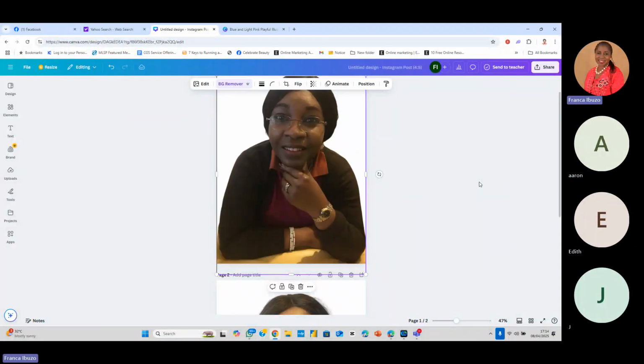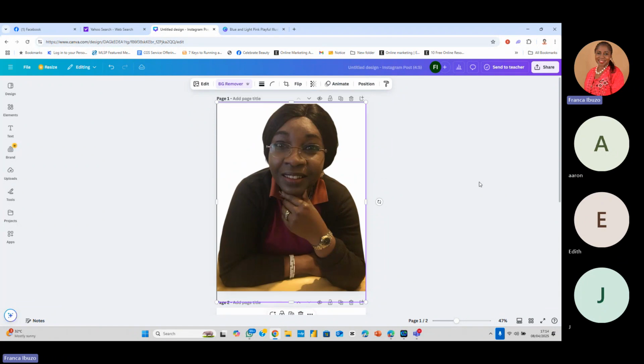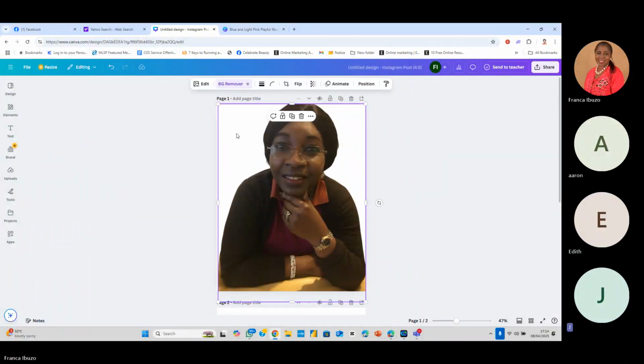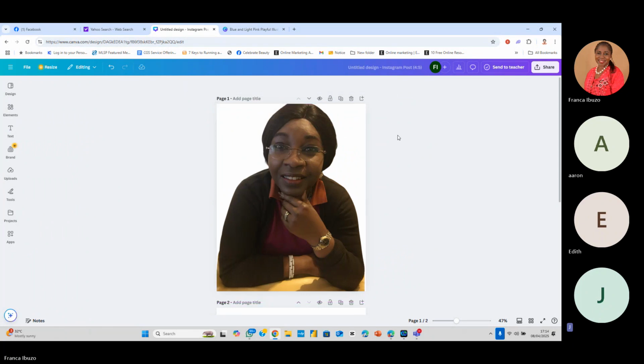Okay, because it wasn't cropped properly. Yeah, so it's not cropped properly, and if you notice, it didn't grab the whole thing. It's still left. But that's fine. I don't even mind it. What I do with some of this, sometimes I use it on my WhatsApp story. So some of these photos vary. I might not use it on my Instagram page. I might just use it on my WhatsApp.